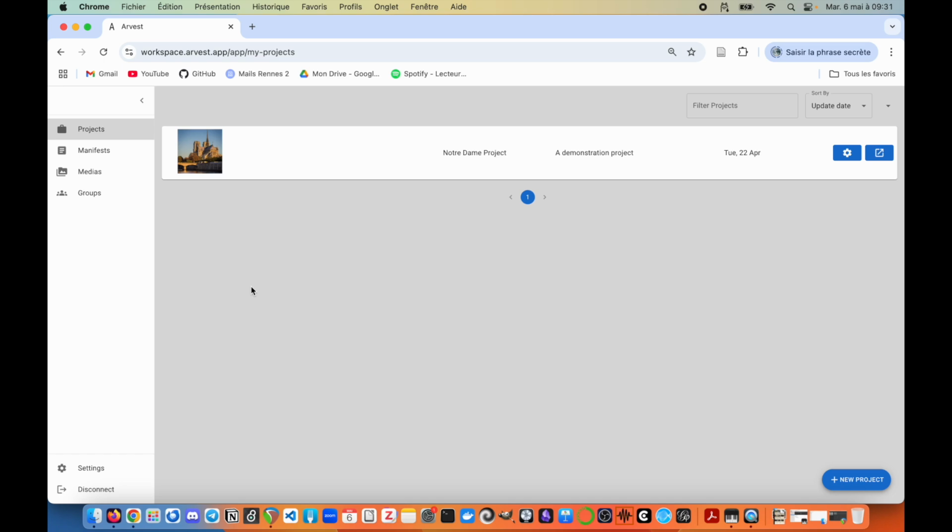And then the idea is that that project is something that you can share with the rest of the world. So obviously you can share things like manifests and medias and all that kind of stuff. But if you want to share more kind of complex projects and associations of documents, and also insert them into kind of storytelling, then it's probably projects that you'll want to share.